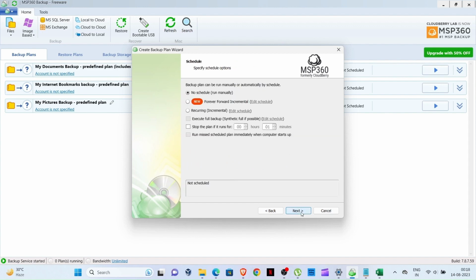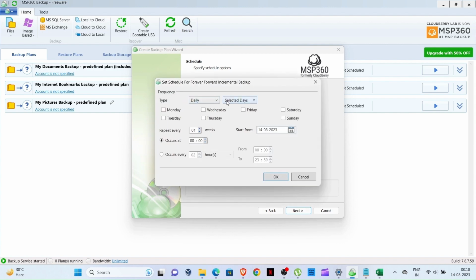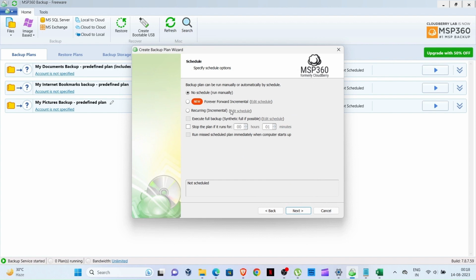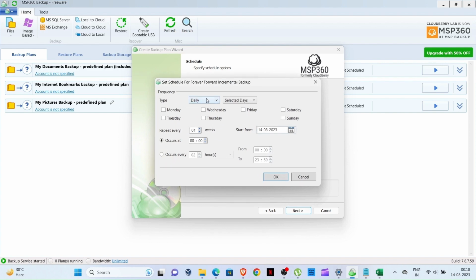Now here we can choose to run it manually, or we can choose to run it on a schedule basis. You can see daily, and we can choose weekly as well.